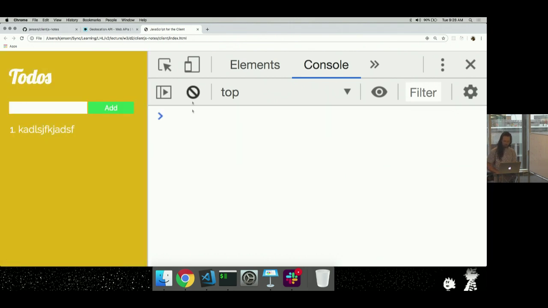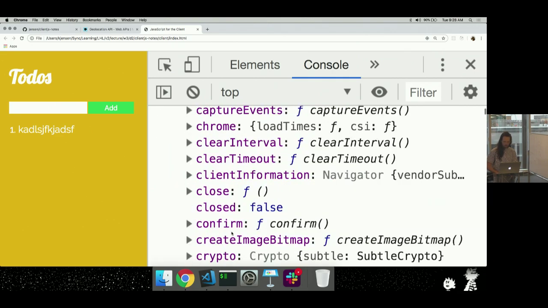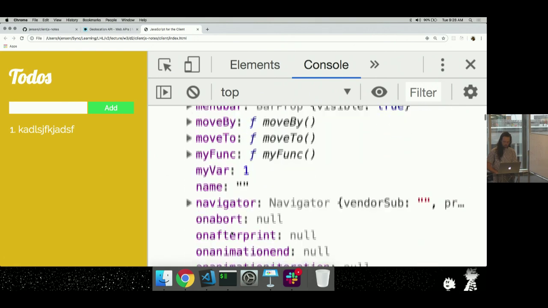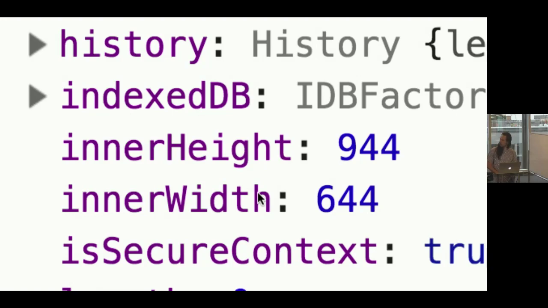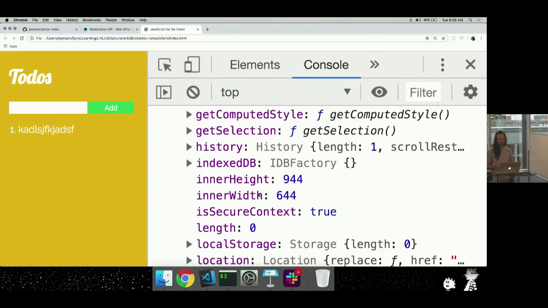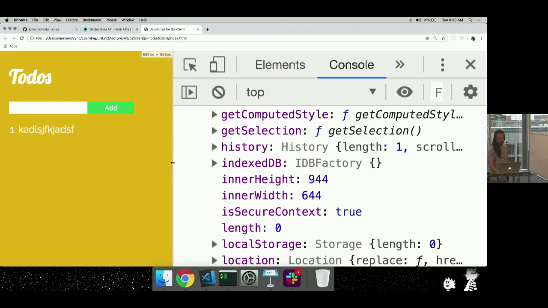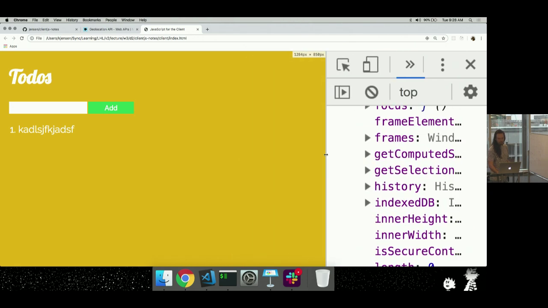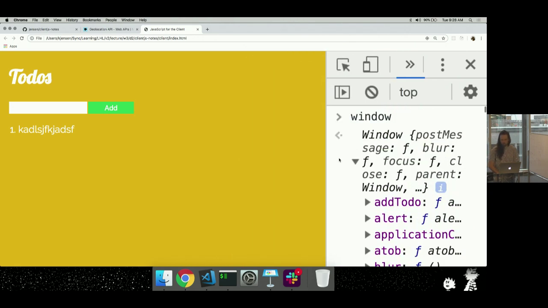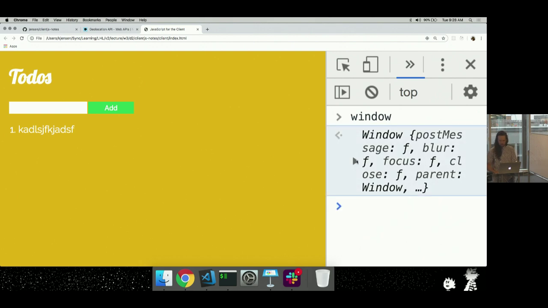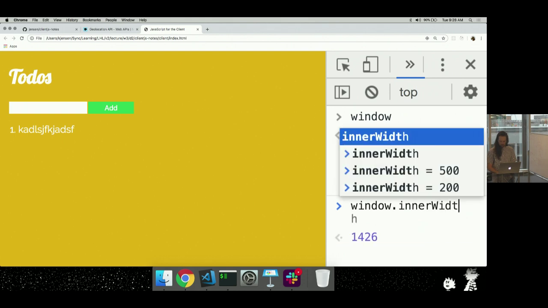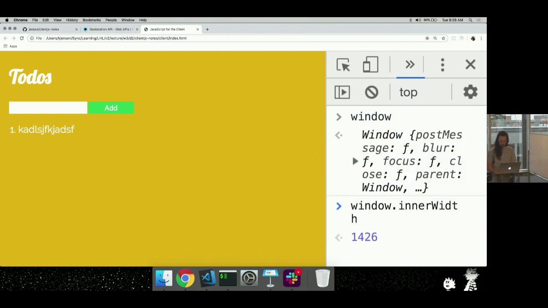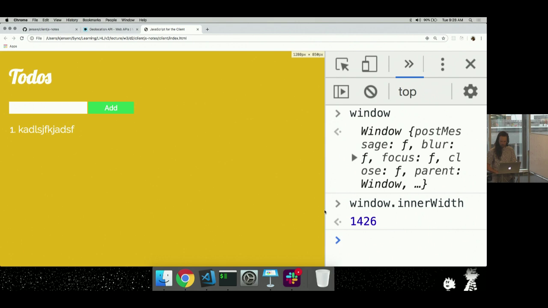Okay, so what do we have on this object? There's things like, I think, innerHeight and innerWidth. So those properties, if we wanted to figure out how big this window was, it's now, I think, 1284 wide. If I run this again and do innerWidth here, 1426, really?